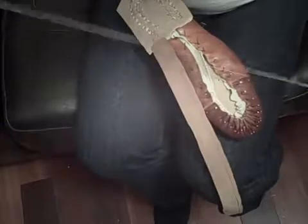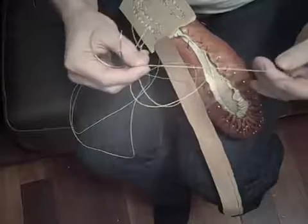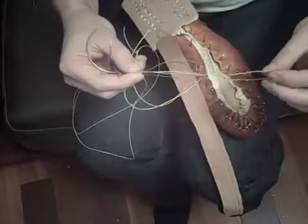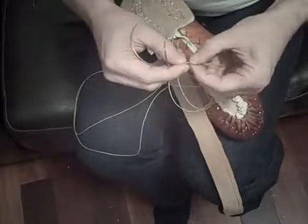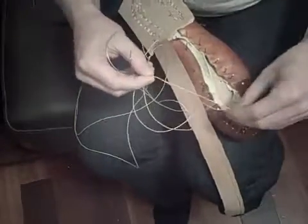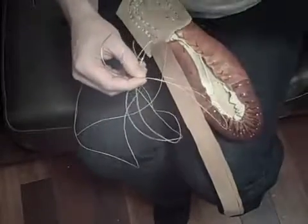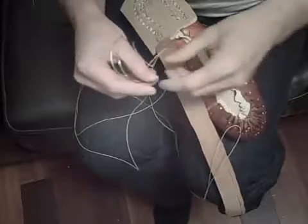waxed polyester thread. If it didn't have wax on it, you would have to have beeswax and wax the thread yourself. The wax kind of protects the thread and keeps it more permanent, and also helps it move through the hole, and then when it cools off, it kind of solidifies, really anchoring it.